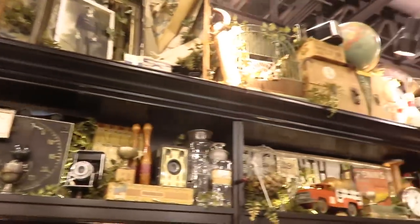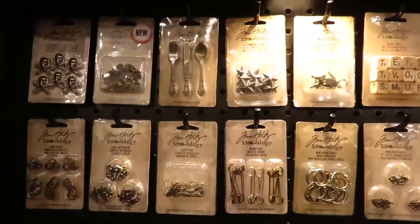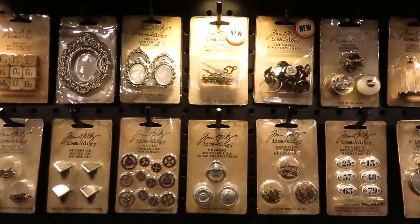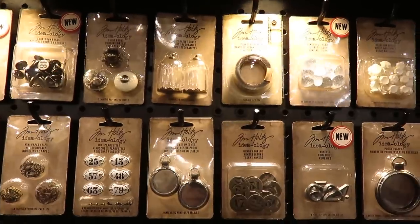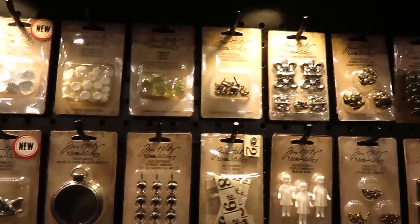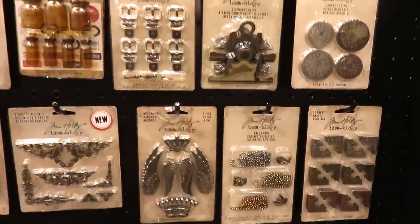That's the top part — it reminds me of Finding Wally books, you know? It's so full of details that you can play a game and see things. Have you seen the scary monkey? Probably you've seen it because that's very obvious. Now you can see all the details from the different products that they sell. I really love them, and I have many — well, I have some. If you check all the ones they have, then I can say I have little of them, because they really are a big amount of embellishments.